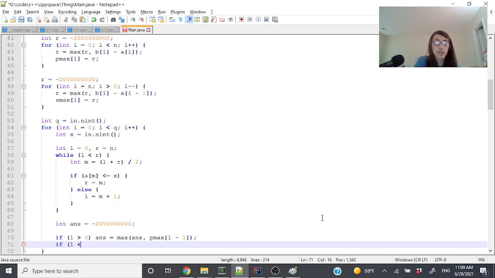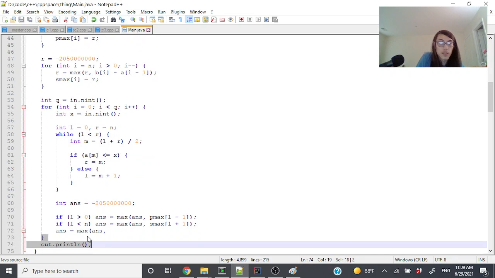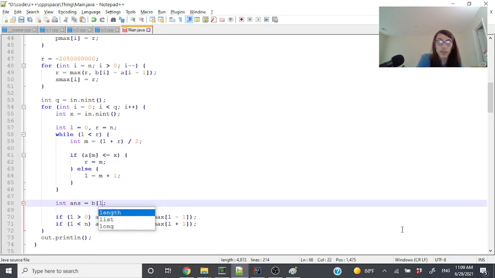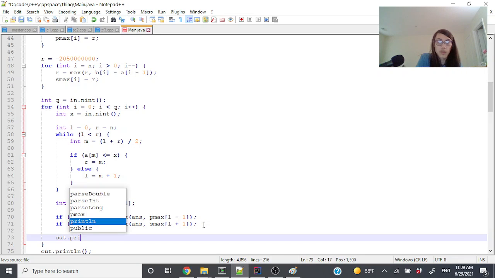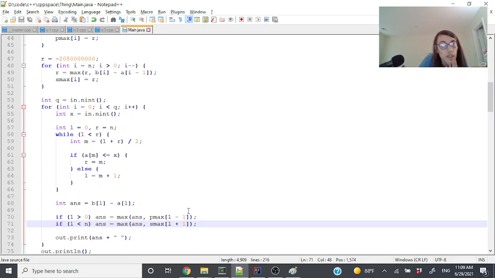If L is less than n, ans is equal to max of ans and smax L plus 1. ans is equal to max of ans, actually, b L minus a L. Right? Yeah. That was less than n. Yeah.